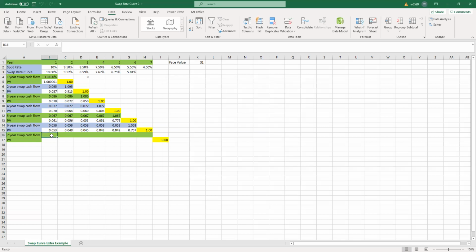And for year 7, we use the year 7 swap rate times 1 as the cash flow. At the last year, we're gonna add the face value. And then we discount all those cash flows by the spot curve.